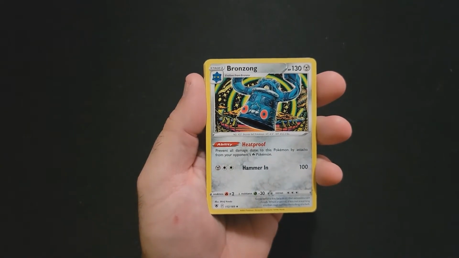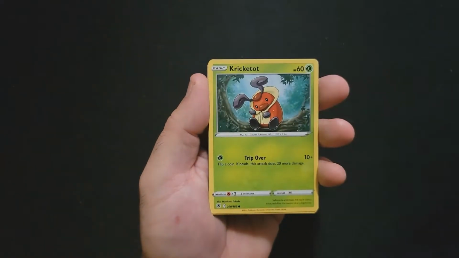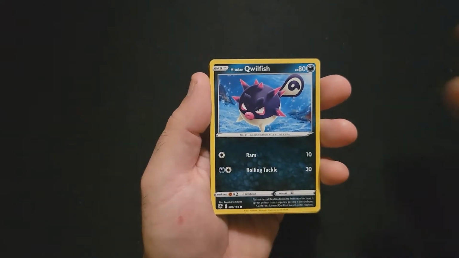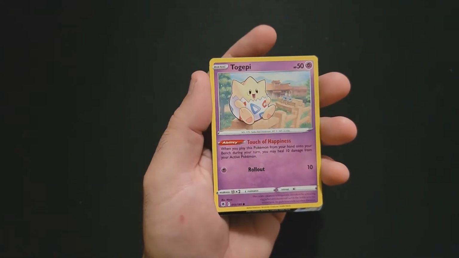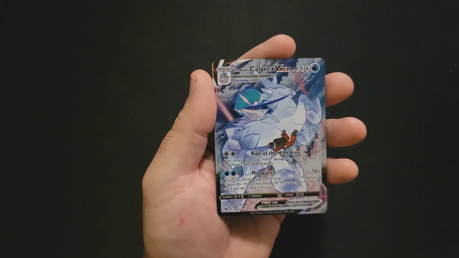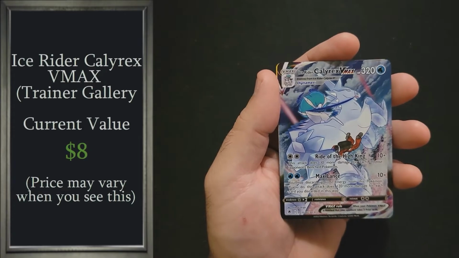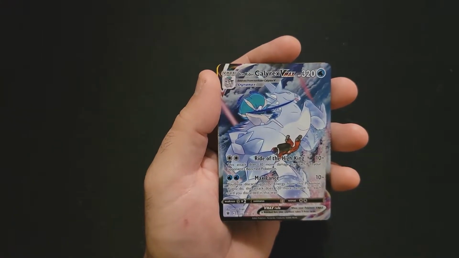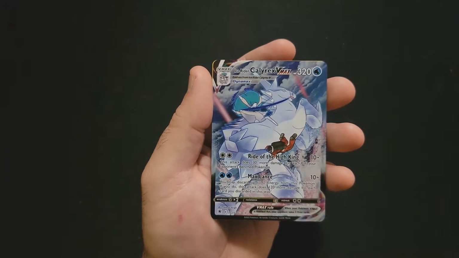Fire. So definitely gonna be fire in this pack. Hyan Mega. Cricketot. Scyther. Togepi. Looks like it's a regular alt. No, it's Ice Rider Calyrex VMAX, Trainer Gallery. So, third Trainer Gallery card. Beautiful Ice Rider Calyrex VMAX.